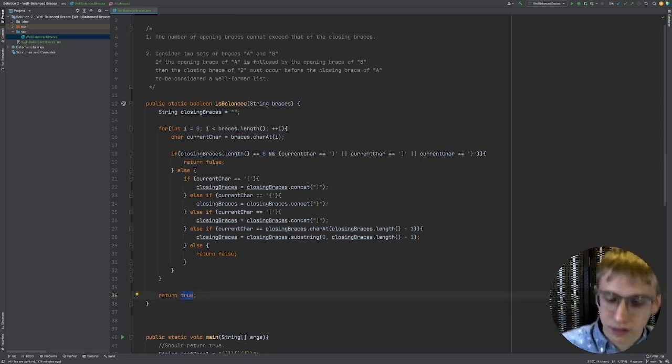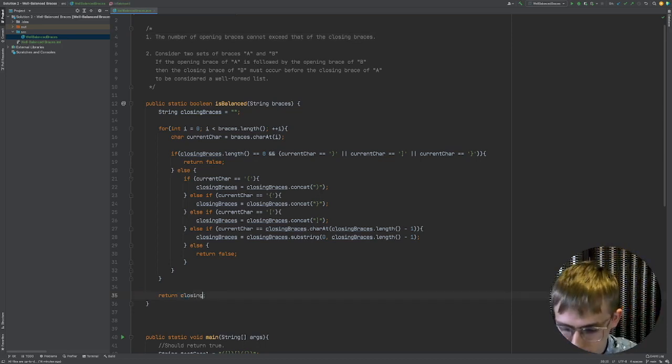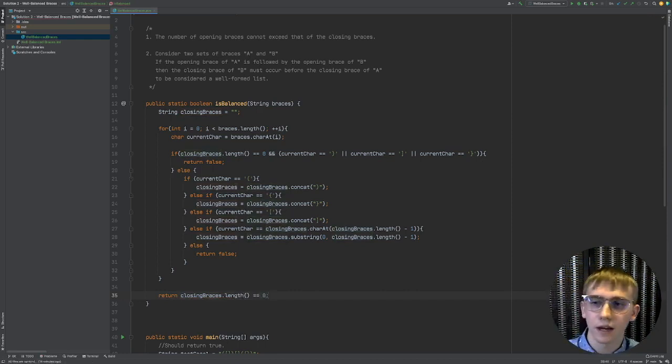And the way we would do this is we would say closing braces length is equal to 0. So this works because if we had a whole bunch of opening braces, we would have a whole bunch of extra things in here.